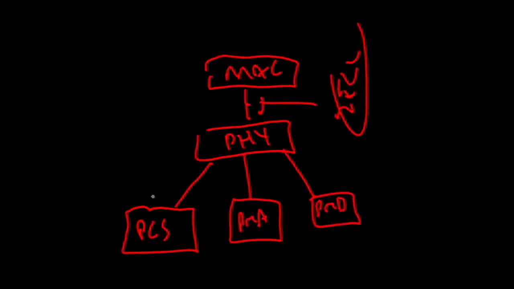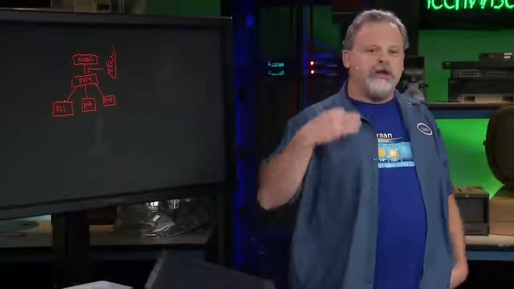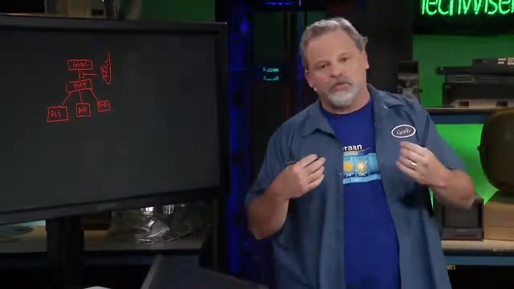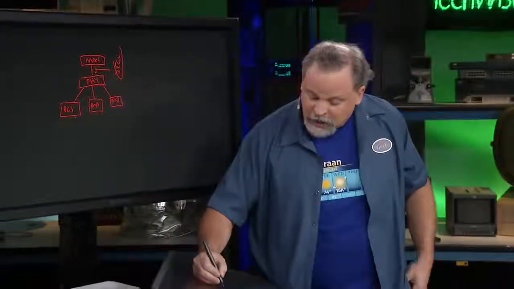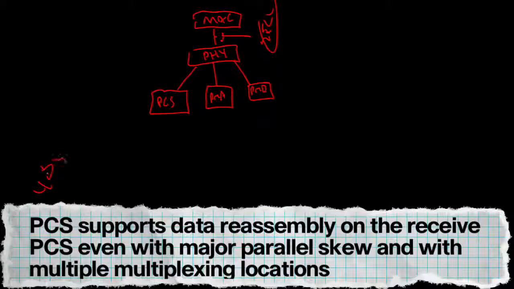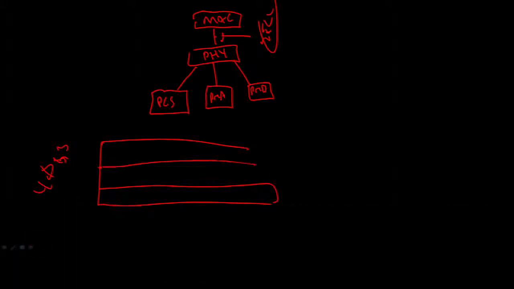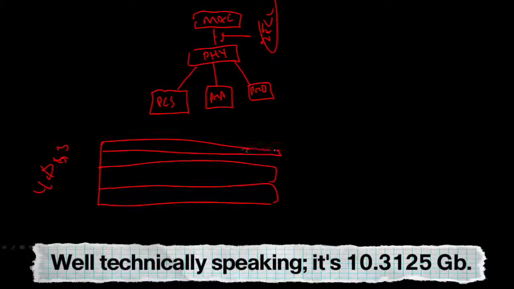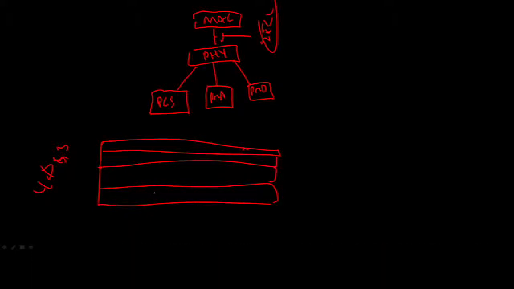Now, the one we're looking at here is the physical coding sublayer, or PCS. PCS is where we made these changes, or where we built these lane technologies. So if you're looking at how we get to 40 gig on a line, what we did was we said, okay, we're going to build up 4 lanes of 10 gigabit. So down each one of these lanes, we'll travel 10 gig on these links. So 10G, 10G, 10G, 10G. When you add them up at the end, that's going to equal 40 gig, right?